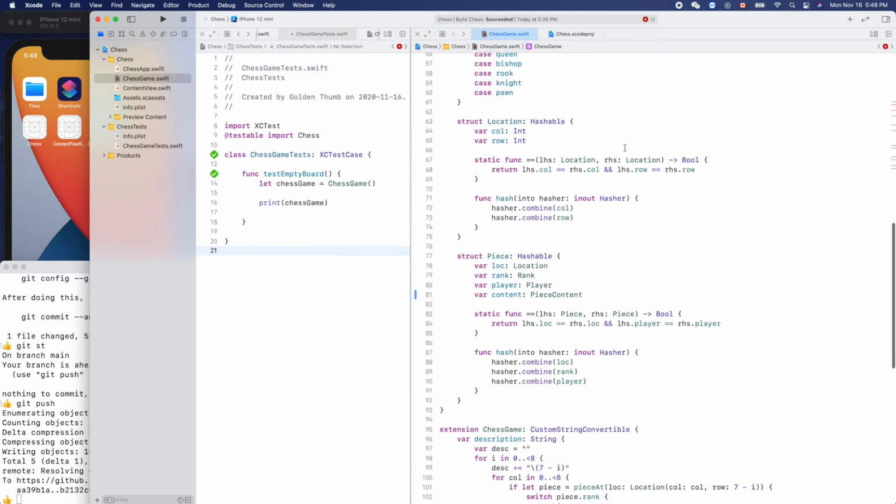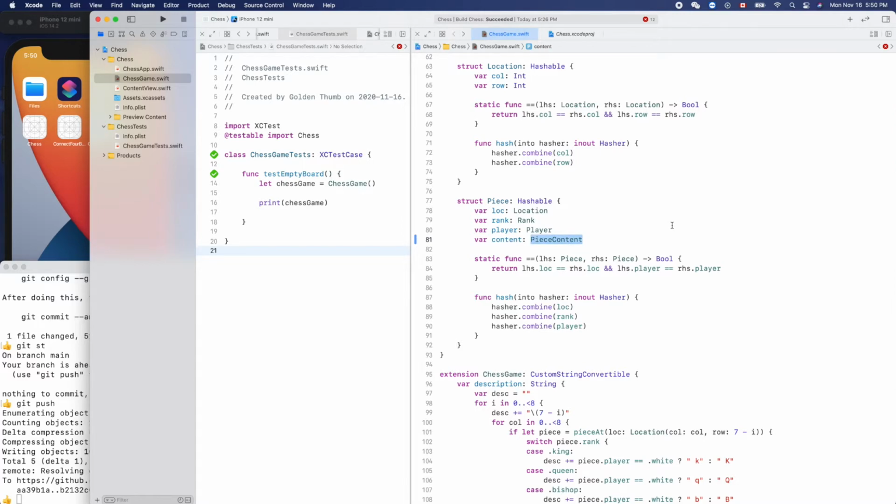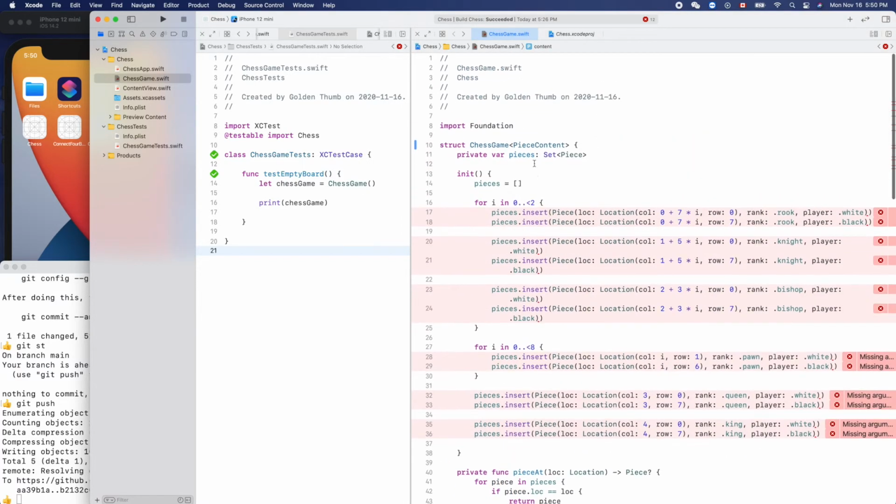Now you see here it compiles. PieceContent could be an arbitrary type. So how do we create that?